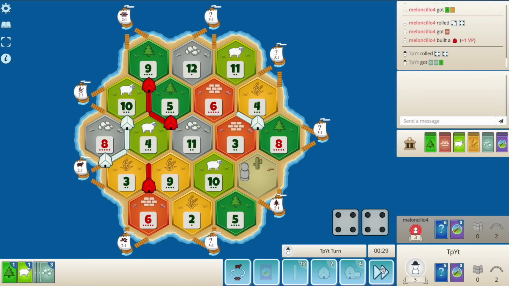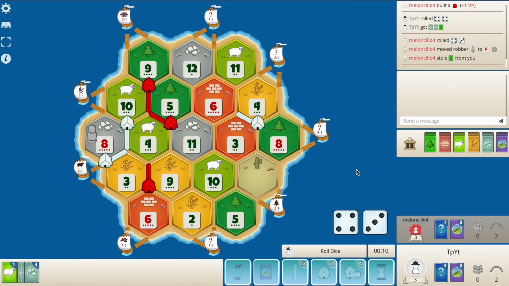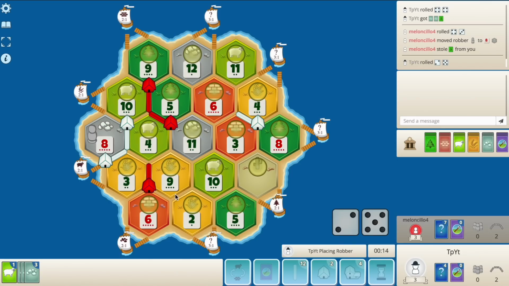Okay, the 8 is good. Okay, there it is. That is not good. But he steals the wood. Perfect. Any ore he can get was very, very good for him. And we roll the 7 back. Love when that happens. Ooh, I do want to block the 11, but I kind of want to bank on it not rolling. Let's hit 9, right?